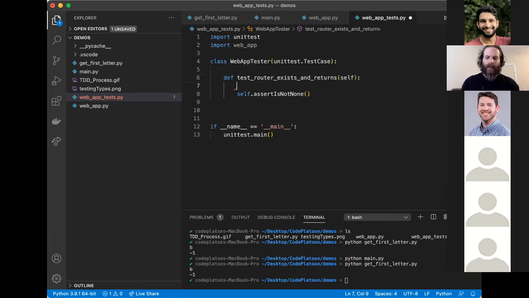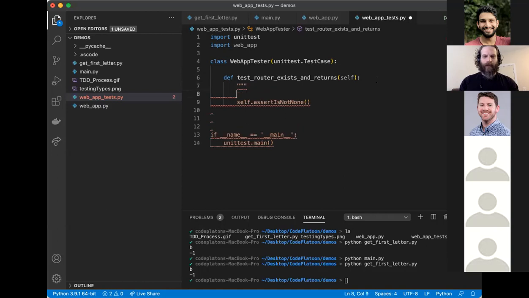We can also add a doc string so we can describe the test that we want, or the functionality this is supposed to actually implement. So we can do this: tests that the router function returns a value. Okay.